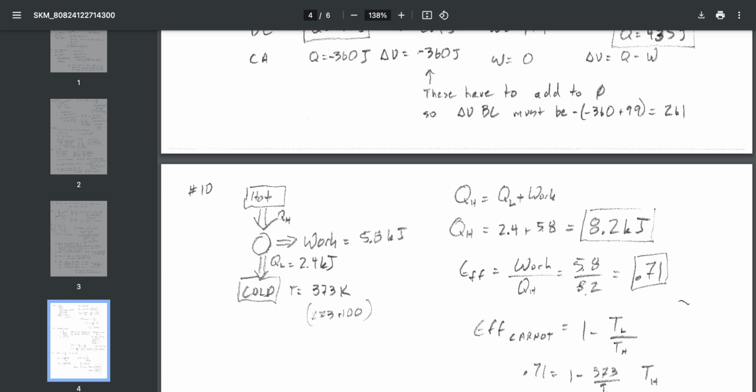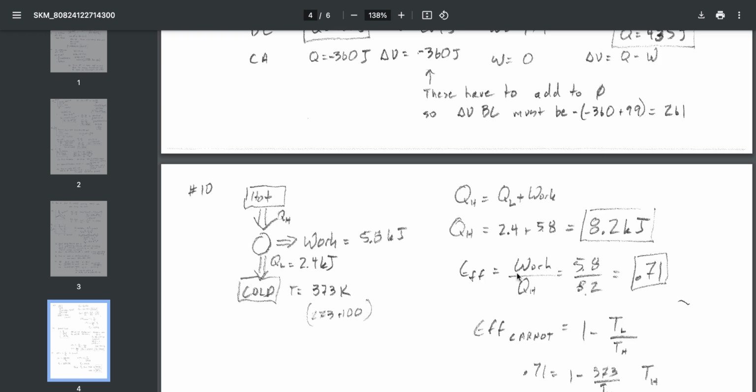Calculate the energy transferred to the engine from the hot reservoir during one cycle. So this is just conservation of energy written a different way. If you look at this, I didn't do a good job of the arrow widths on this Sankey diagram, but QH equals QL plus work. And we know how much those two are. So QH must be 8.2 kilojoules. Calculate the efficiency of an engine.